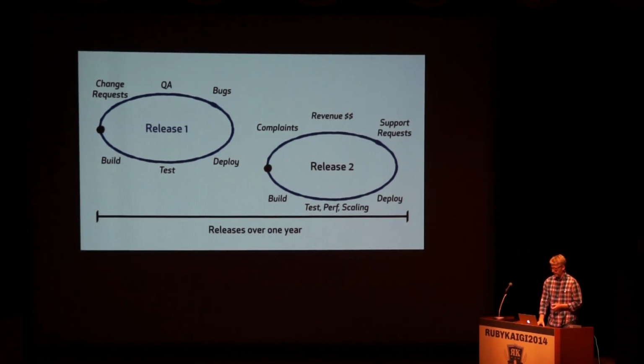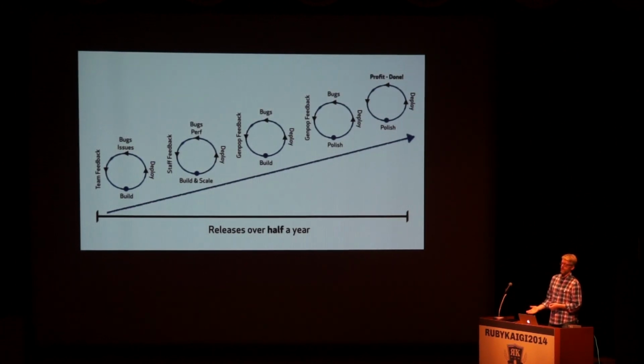That's really where having cycle times like this in a continuous delivery environment is much more valuable. So the x-axis has changed to just be half a year because normally you're dealing with shorter timelines anyways. And you can see that very first feedback loop for that first release at the left-hand side there. You're shipping something to your team, probably an internal team at the company of developers, maybe QA, maybe early stakeholders that want to try the feature out. They all can start giving you feedback very early in the process.